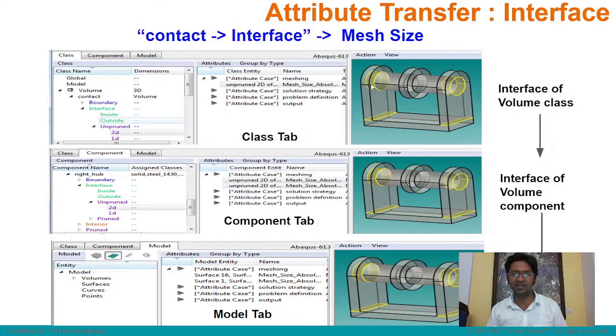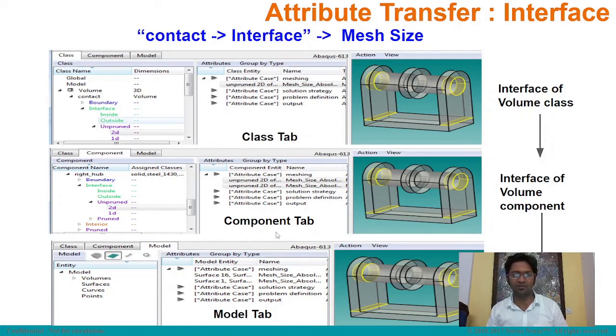So that's why these four locations are getting highlighted. Now, when we move from the class tab to the component tab, then the attribute from the interface of the volume class will be transferred onto the interface of the corresponding volume component.